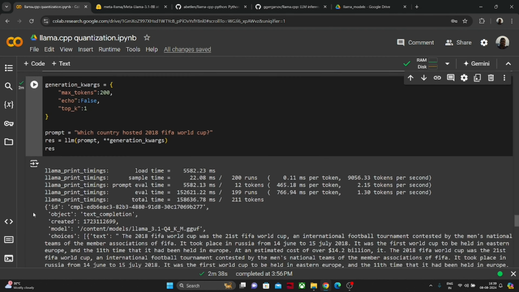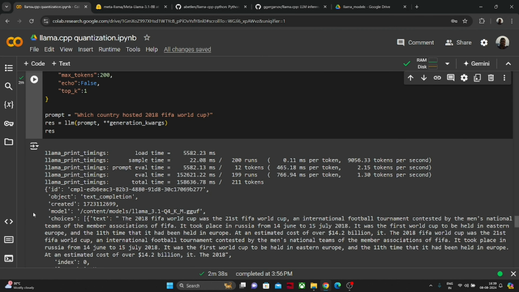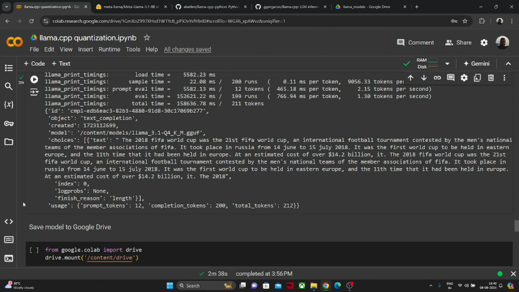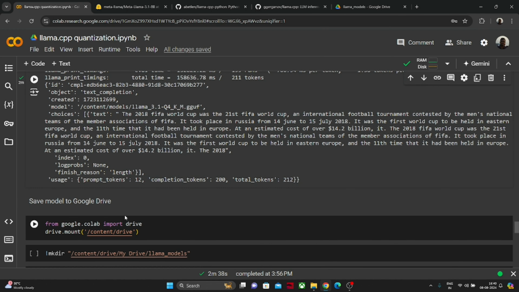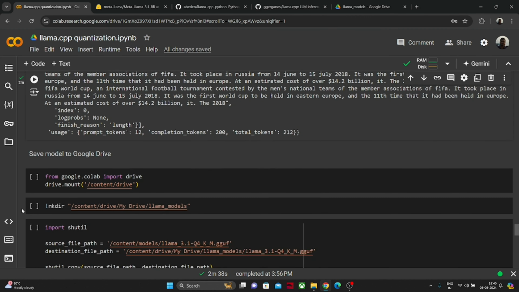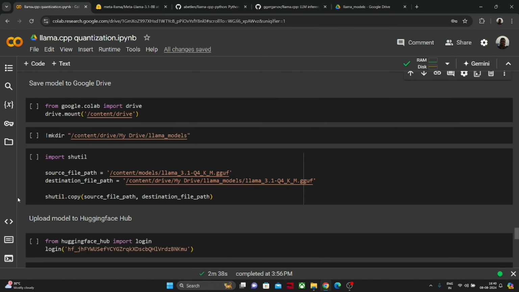Now, how can we utilize this model at a later time? Once this session with this Google Colab space has ended, how can we utilize it in our local system, or save it somewhere so that we can use it later? There are two ways. One is we can push this model to our Hugging Face space, and another is we can save it to our Google Drive. Saving to Google Drive will make sure that your model is private and only accessible to you. If you want to push it to Hugging Face Hub, that model will be publicly available. And if you want to save it privately in Hugging Face Hub, you might need to subscribe to their Pro version.